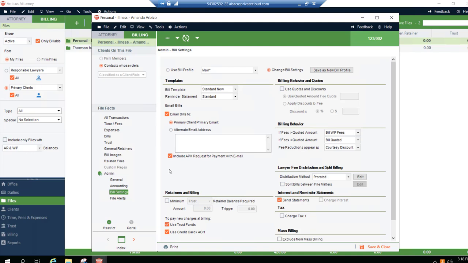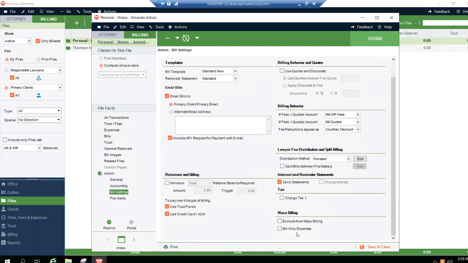The other 2 ways of using APX aside from Pay Now, our recurring and our manual payment processing do require that you store a payment method on record. So before we get into that, what you are going to need to do is check this box off underneath our retainers and billing that says use credit card/ACH. Making sure this box is checked is going to ensure that we are able to run the card that we will begin saving on the file.